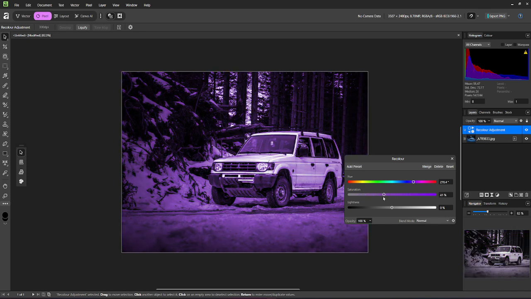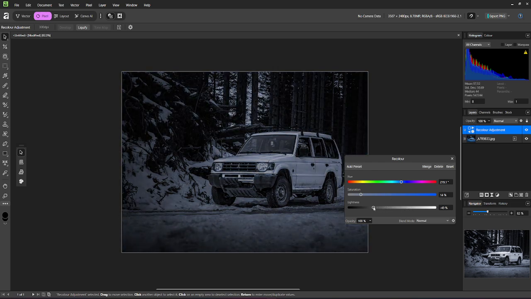The color on your picture to make the color more vivid or more muted, as you can see. So this one is more black and white. We can go here at the hue more to the blue, and we have basically black and white photo. There's also lightness. So you can make the image brighter or darker.